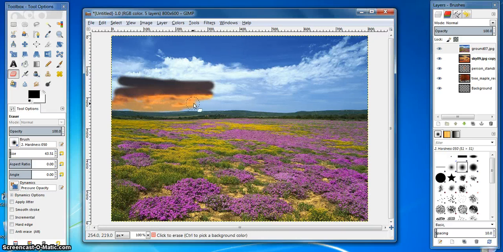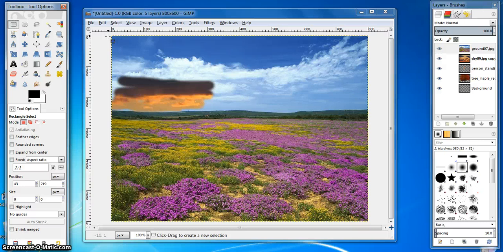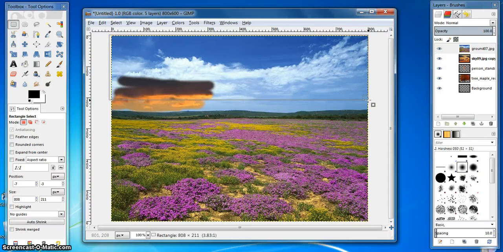There are different ways in which you can erase a section of an image. I'm going to show you, for example, if I go up here to the rectangle selection tool and left click on it, and let's say I already know that I want a huge chunk out of here to make this faster.